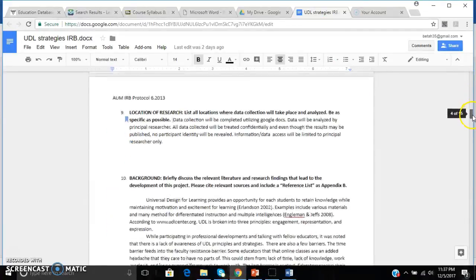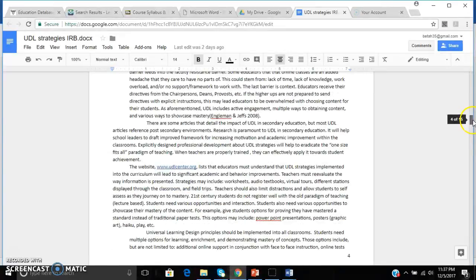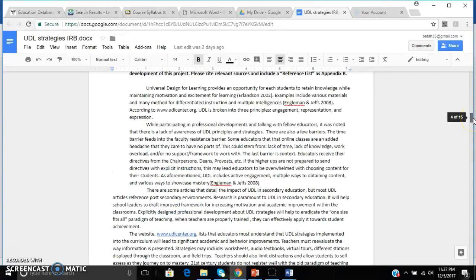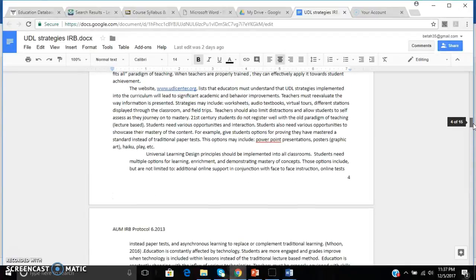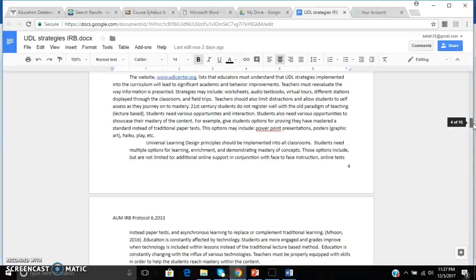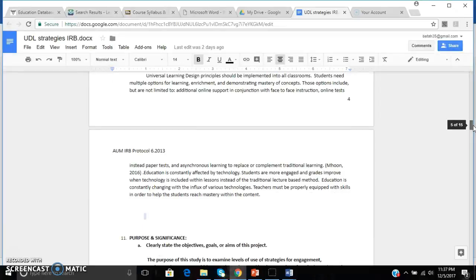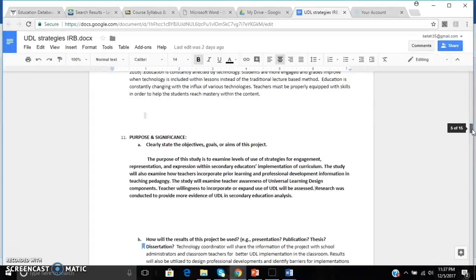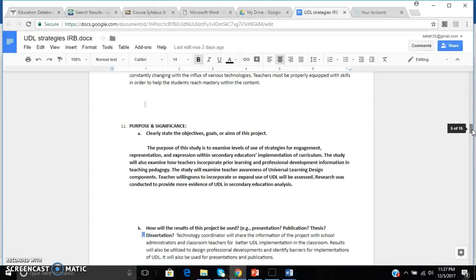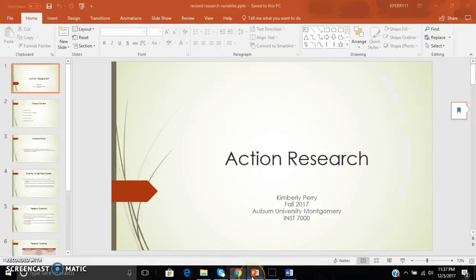And I'm going to show you this right here. So all of this information was gathered through research using the local libraries, databases. All of it is pertaining to universal design for learning, the different principles, barriers that are within it, even the shortfalls of there not being a lot of data or resources out there pertaining to brick and mortar schools in regards to secondary education, but there were tons of articles regarding post secondary education.